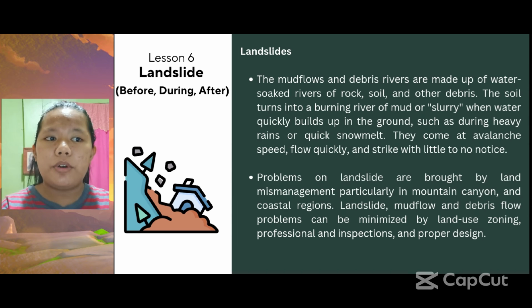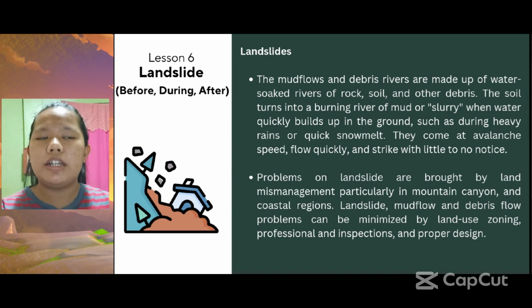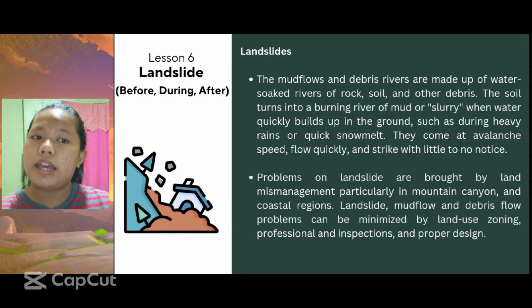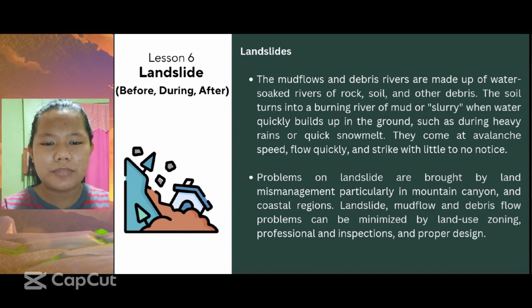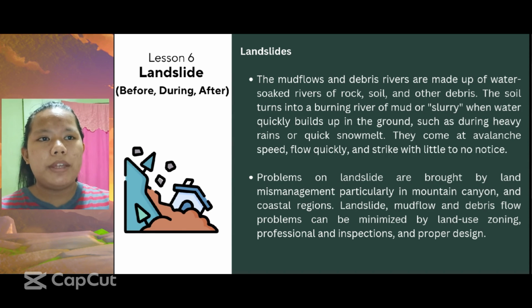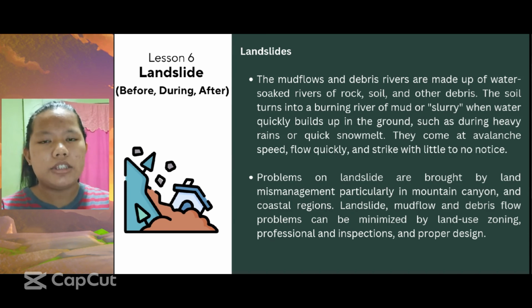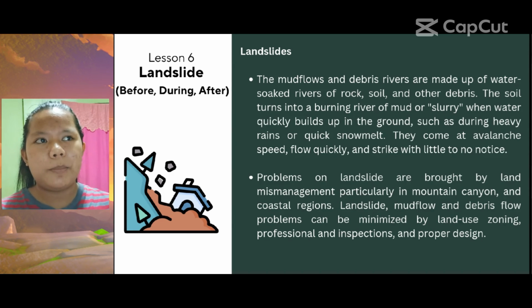Problems on landslides are brought by land mismanagement, particularly in mountain, canyon, and coastal regions. Landslide, mudflow, and debris flow problems can be minimized by land use zoning, professional inspections, and proper design. So many places have flood patterns that can be found in places diin kasagaran prone ang mga landslide, especially sa coastal regions, and frequent pod ang pag-abot ani nga disasters to those places.